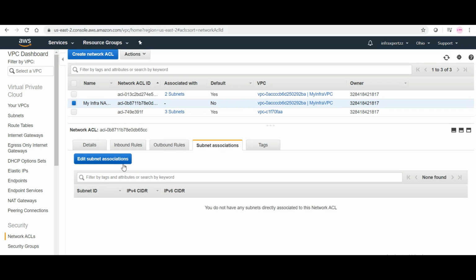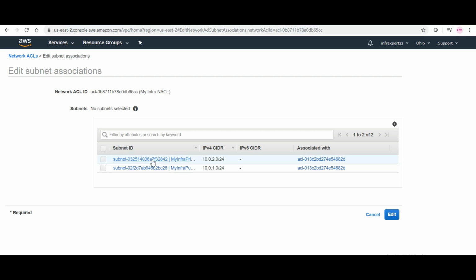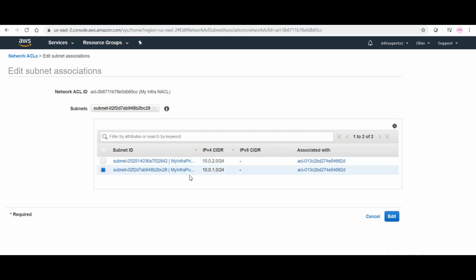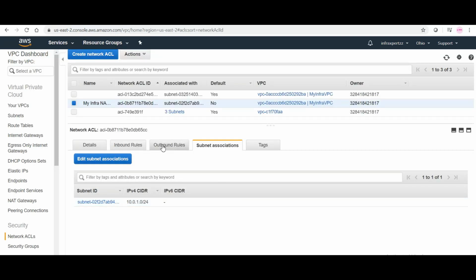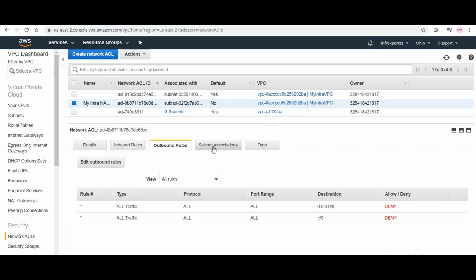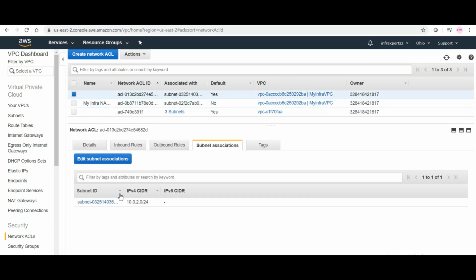What I will do right now is I'll edit the subnet associations and will take my public subnet. So right now my public subnet is in here, and you can see that this has gone from here. So right now the default NACL is having just my private subnet.